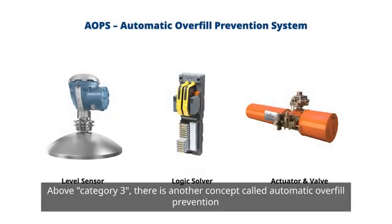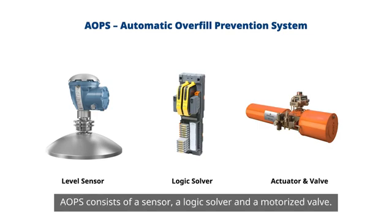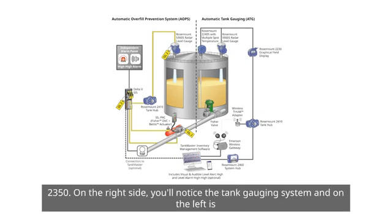Above Category 3, there is another concept called Automatic Overfill Prevention System, or AOPS. This is described in Annex A of the standard. An AOPS consists of a sensor, a logic solver, and a motorized valve. This is an example of an automatic overfill prevention system as per API 2350.